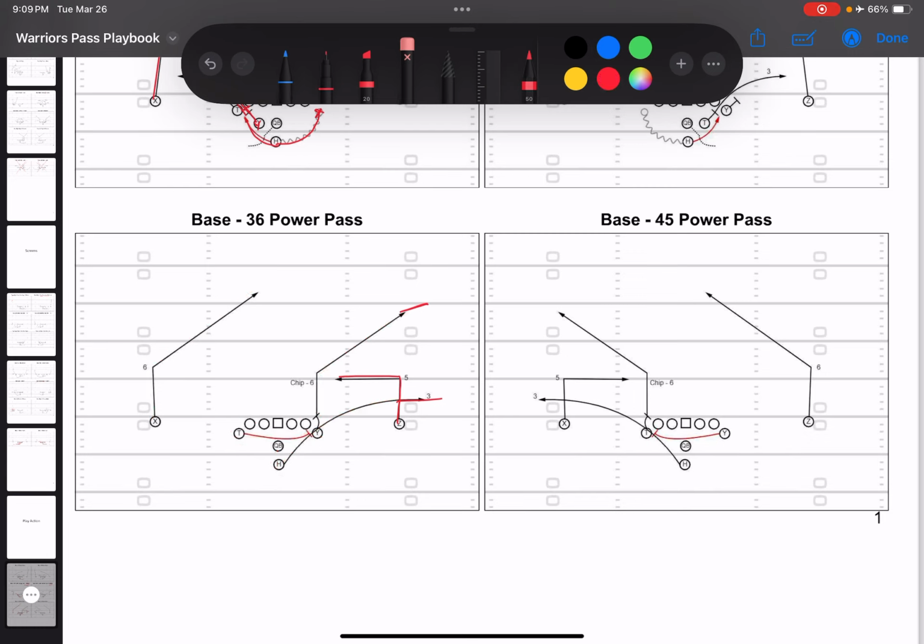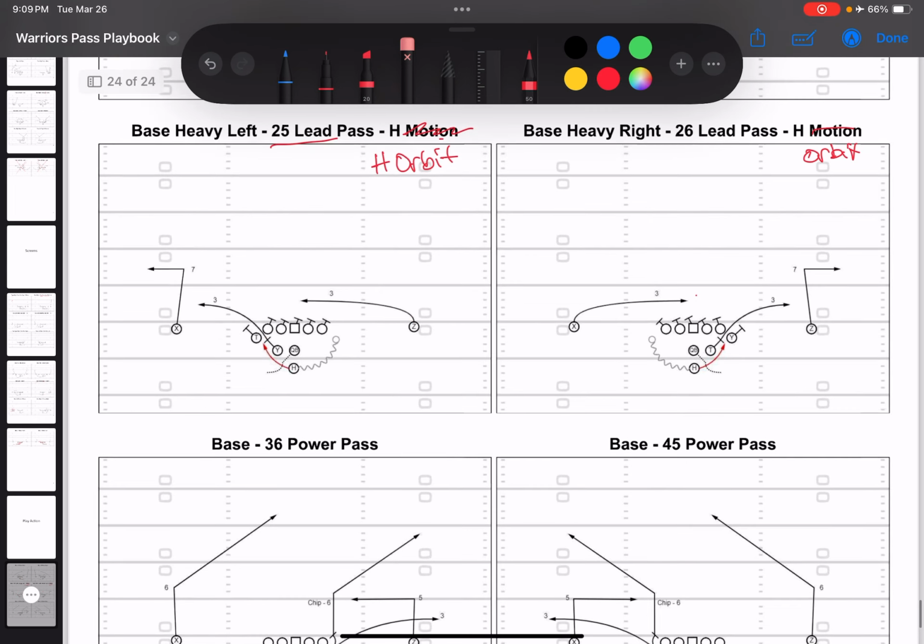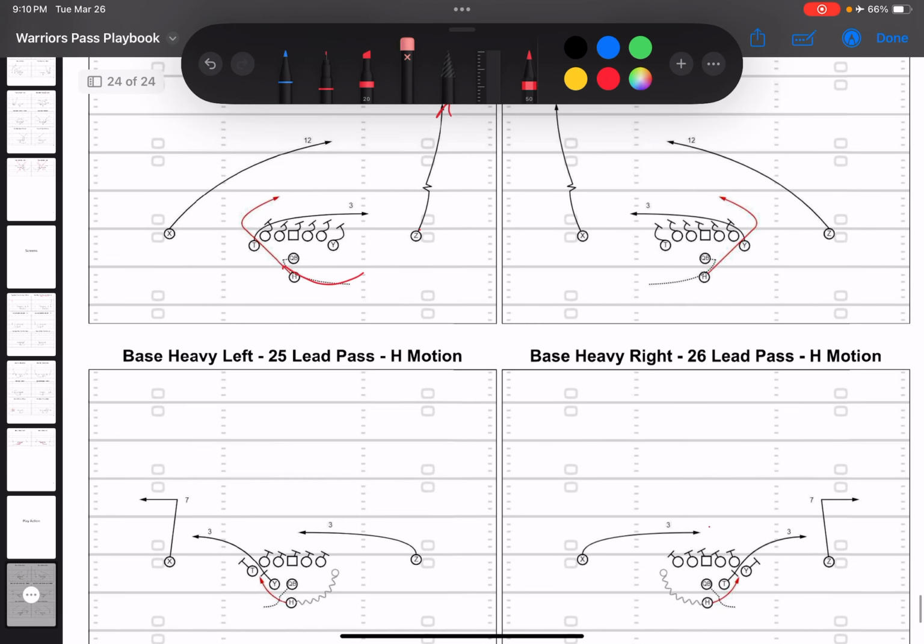Other than that, run plays, we're going to go pretty much basically what we did last year. Nothing's going to be too different from there. We're still probably going to call everything about the same. So we're still probably going to have 28 toss, even though we don't really have an 8 hole now that we have no tackles. But going forward, it's going to be just the same. So let's get ready for this first game.